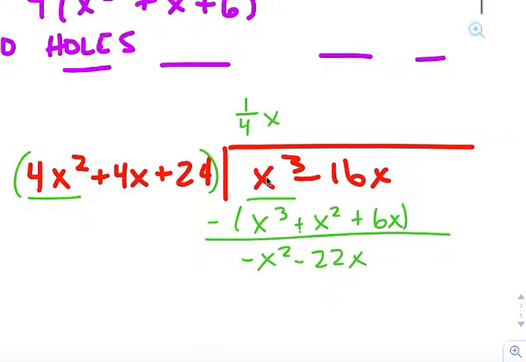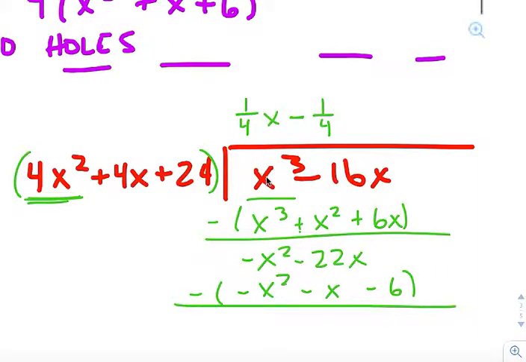So now we're dealing with 4x squared to get negative x squared, so it tells me it's going to be a minus. And again, I need to get rid of this 4, so it's going to be another fourth. So a fourth times 4x squared will just be, of course, negative x squared, so it's negative a quarter. Negative 1/4 times 4x will just be minus x. And negative a fourth times 24 should just be minus 6. Okay? So we're subtracting this again. The x squares, of course, will cancel. That was by design. So we have negative 22x, add an x, that will be minus 21x. Okay? Then we end up with plus 6.